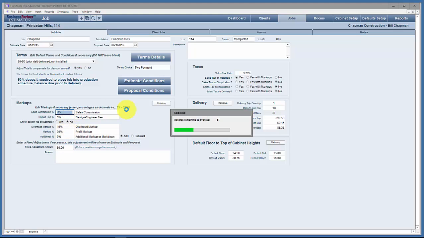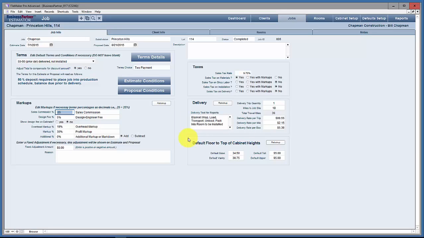We have this ability to turn the lookup on and off, but this is one area we don't allow you to turn it off on. We want it to recalculate as soon as you enter this, so you see that's what it's doing. I clicked in that field. I didn't change anything, but just because I clicked in the field, it wanted to go and recalculate and make sure that we have the right numbers calculating when we get to the next page.